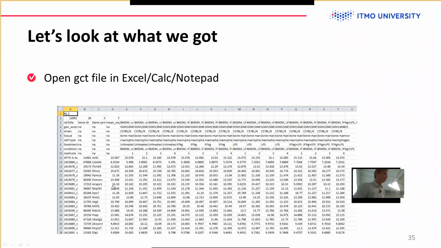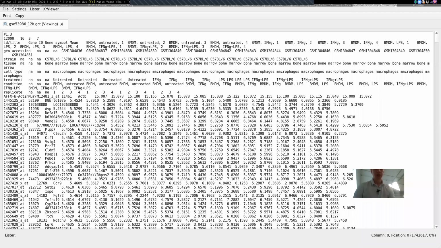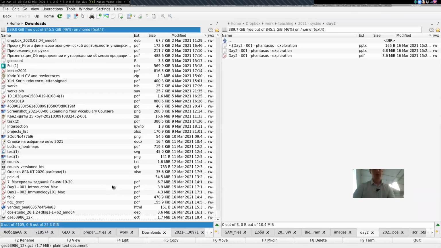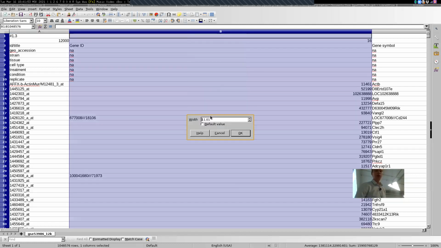You can try to open it in any notepad, or open Office Calc or Excel, and see that it actually has a pretty simple structure. Basically, it's a text file with the same information that you saw in Phantasus.